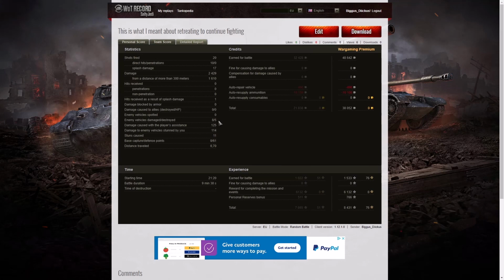8 enemy vehicles were damaged, 5 were killed, and I did 125 hit points of damage assistance and 114 hit points of stun assist off 11 stuns, and I managed to get 61 defense points. If only I got another shot on that IS-2 shielded as he was capping, I would have ended up with a defender's medal as well.